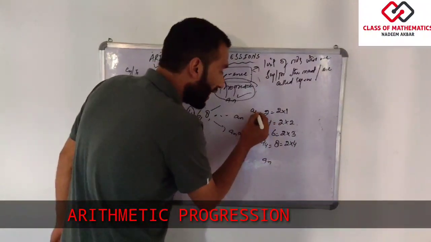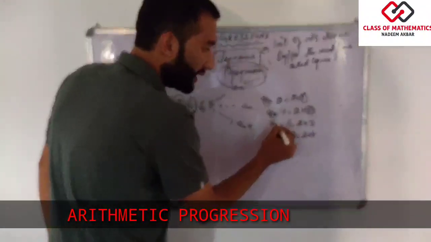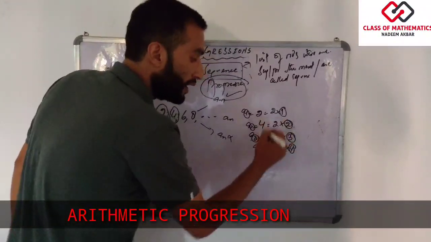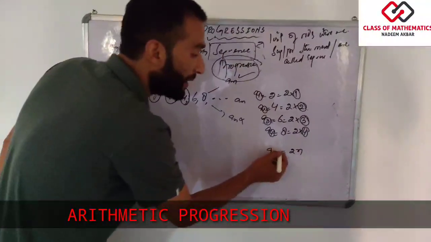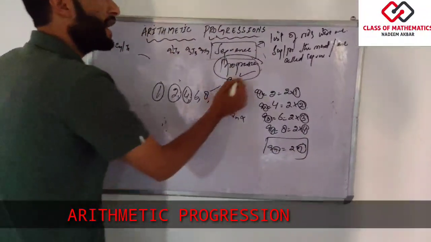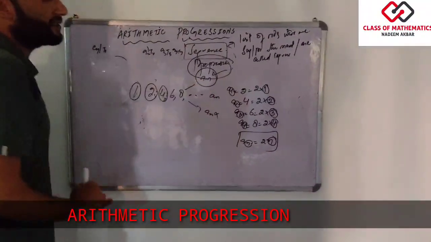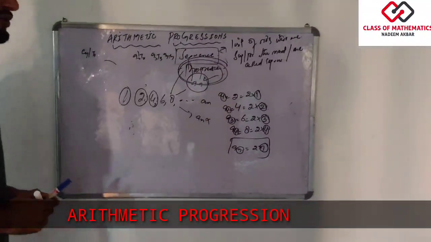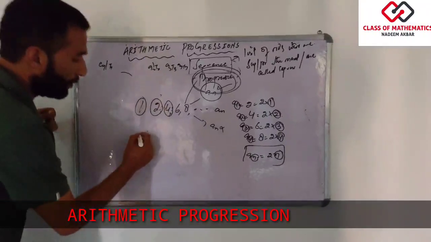अगर आप देखोगे यहां पे 1 है तो यहां पे भी 1 है, यहां पे 2 है तो यहां पे भी 2 है, यहां पे 3 है यहां पे भी 3 है, यहां पे 4 है तो यहां पे भी 4 है. सो इसका जो an होगा that will be simply 2 into n, क्योंकि यहां पे n है तो यहां पे भी n है. हमने इसकी nth टर्म निकाली है, और जिस सीक्वेंस की हम nth टर्म निकालते हैं उस सीक्वेंस को हम प्रोग्रेशन बोलते हैं. Let me take one more example.